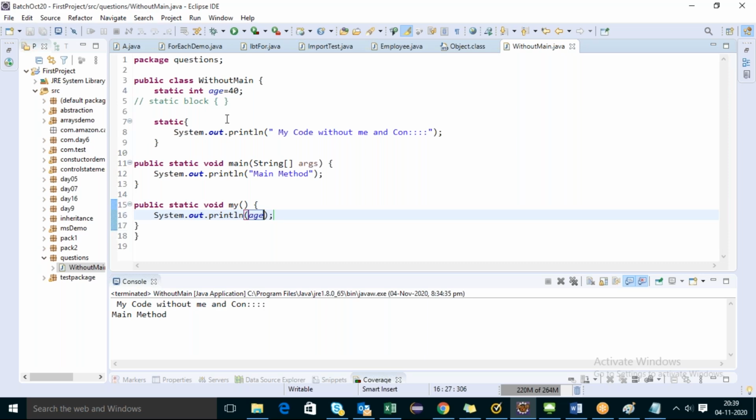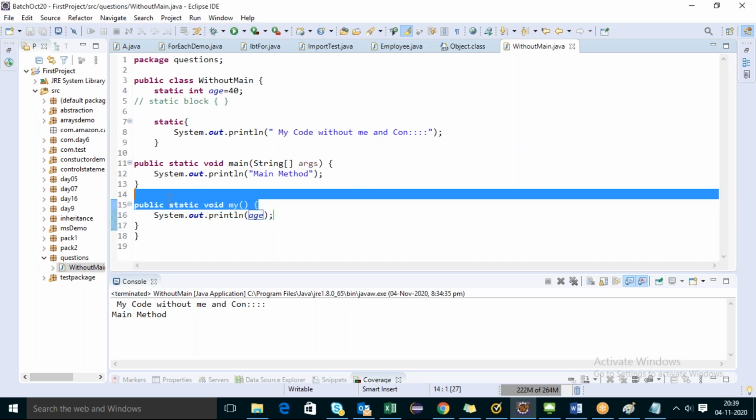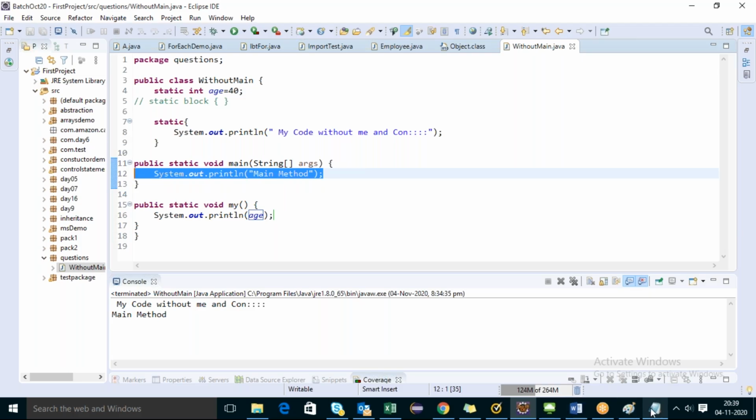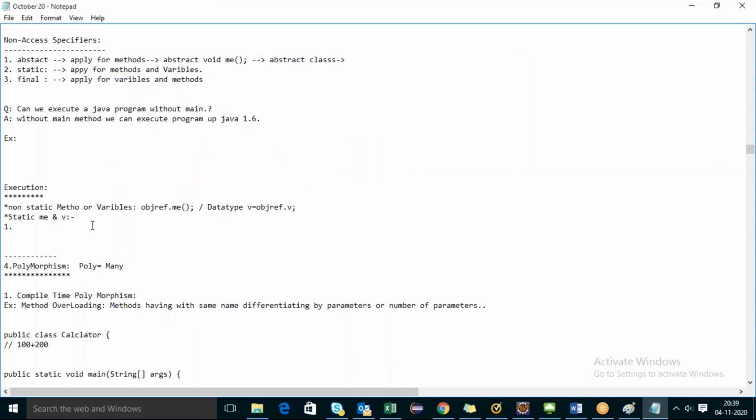But you have to call this method in your main method, or else directly through an object reference. Now for the static methods and variables, the first way is to call them directly. Here you have to remember it should be possible only inside.